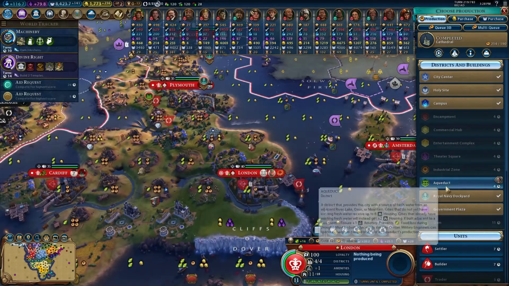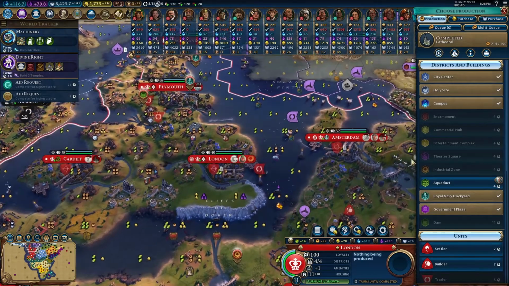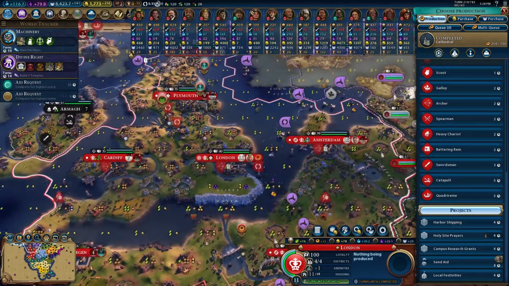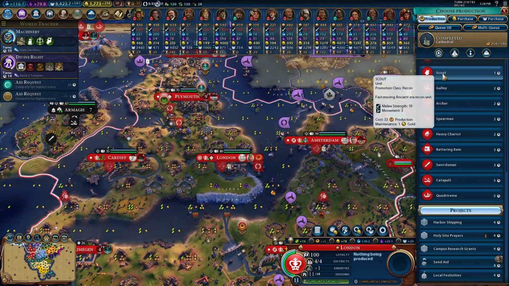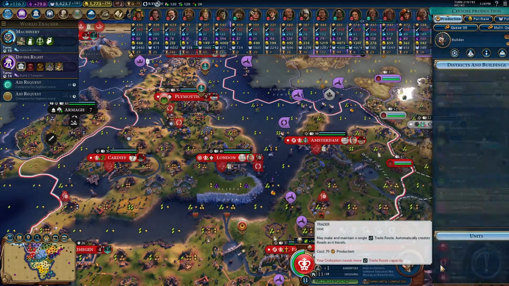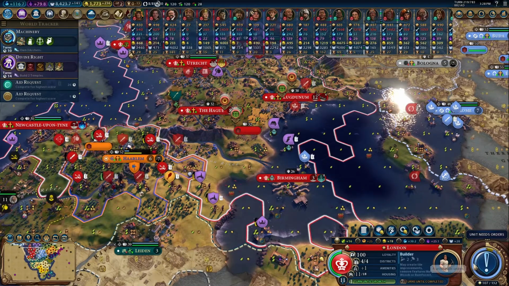We could get the aqueduct if we wanted, but I don't. We already have tons of housing, so I don't think that's vital. We could instead get units. Could get another scout real fast. And we're pretty far away, doesn't really help. We could get 1 more builder. We still have some more improvements to make in these areas, so we'll do that for now.